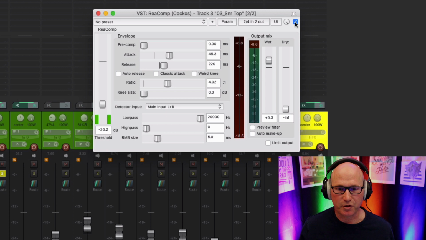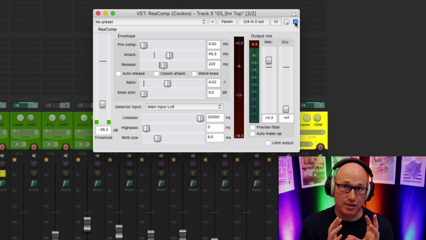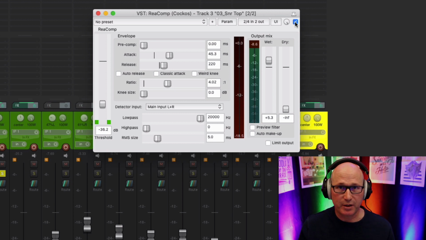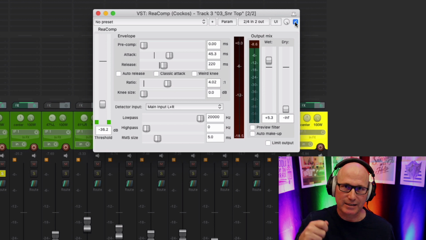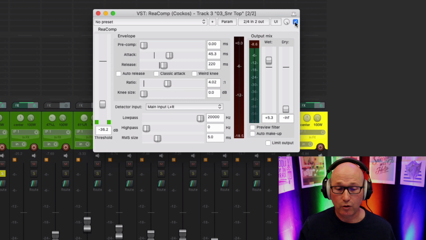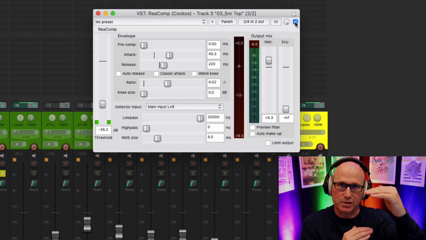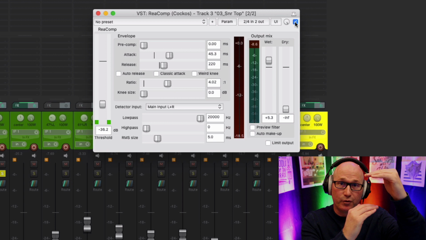Okay, that seems pretty well volume matched there. So I'm going to give you one more A-B with this setting. What I want you to pay particular attention to are two things. How the overall tone of the snare has changed now. In my opinion, it's got a little bit more punch and a little bit more weight to it. But the other thing I want you to pay attention to is this background noise and bleed. Things like cymbal hits, hi-hat ticking away. Just have a listen to the difference in level, and all because we've basically compressed the whole signal of the snare and then brought everything up.